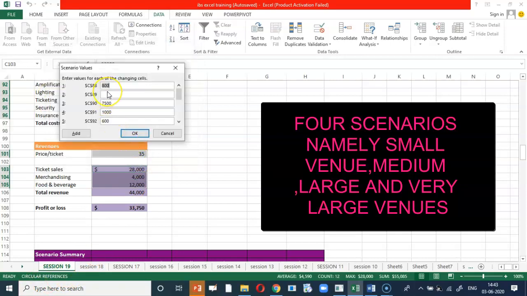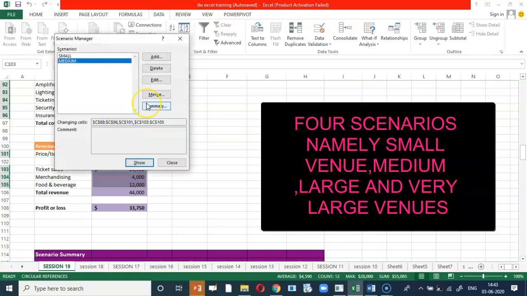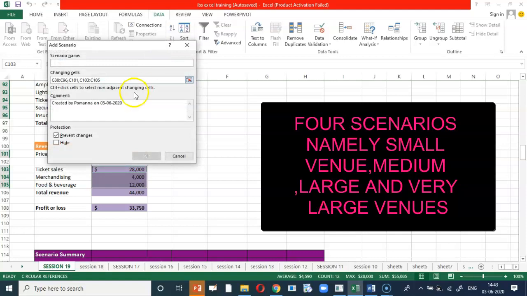Okay. Then here say medium, my number of seats are 1000, and correspondingly I can change the values here. Okay, some values like fixed cost will remain constant, only variable cost changes. So I am changing and then say okay, then add again, and then the other one was large.